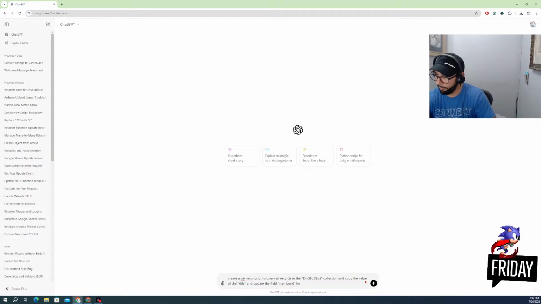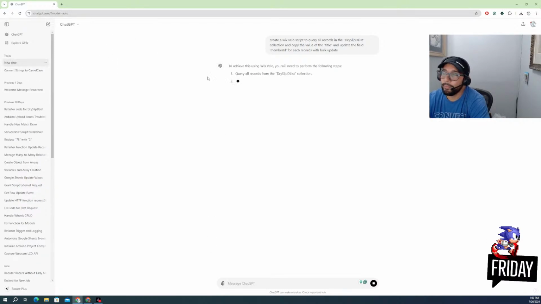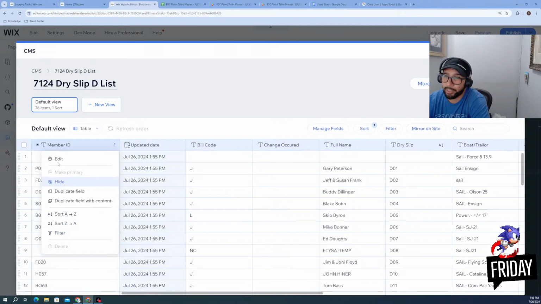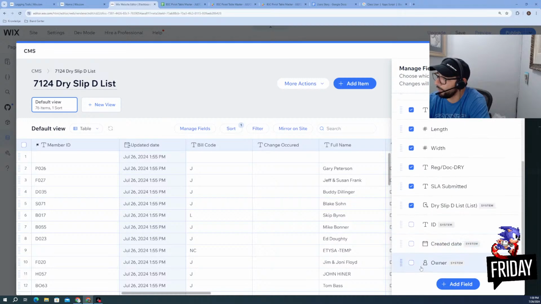For each record with bulk update. All right. So they have something that's called bulk update. So you can create your query, and it's good for creating a bulk update like this.